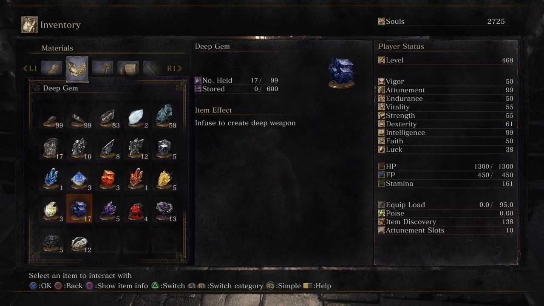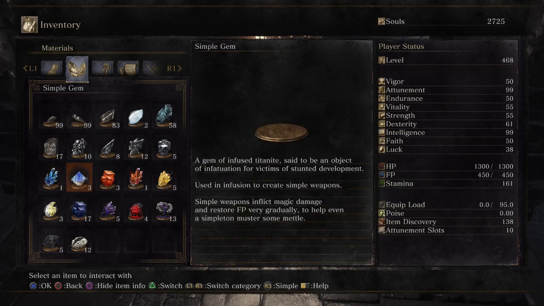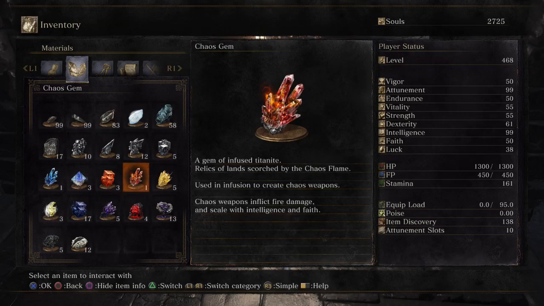And then next up, on top of that, you have what I like to call the heavy infusions. The heavy infusions are basically the big brother of the simple infusions. The heavy infusion, for instance, like the crystal gem, creates a crystal weapon, and that makes it scale effectively with intelligence. Another one, for instance, is chaos. Chaos is still fire damage, just like the fire gem, but this time it makes it scale with intelligence and faith. This is kind of like the bigger brother.